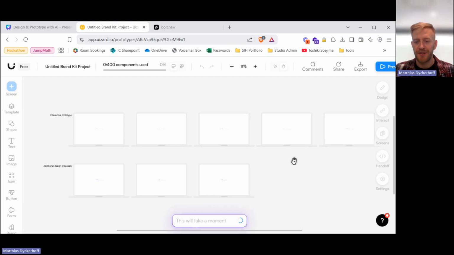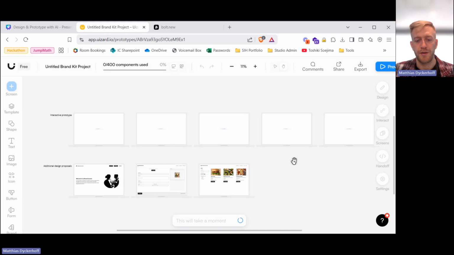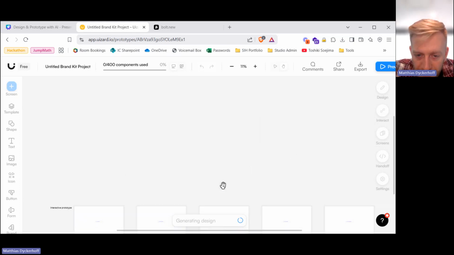Yeah, this is a live demo. This is what happens when you try things out in a live environment. But it's good to troubleshoot together, and let's see what comes out. What I'm looking for is basically 1 or 2 screens that are workable, that I like, and then what I'm going to do is take a screenshot and upload this to an AI tool that I can actually build a prototype with.